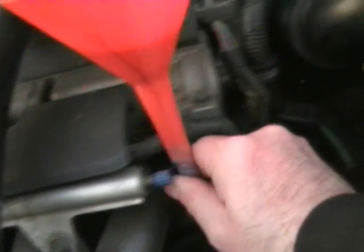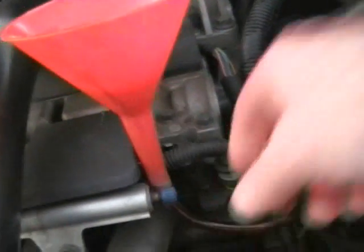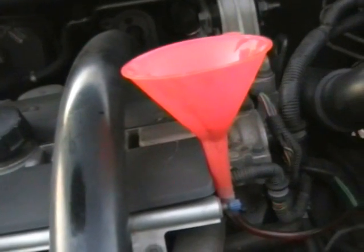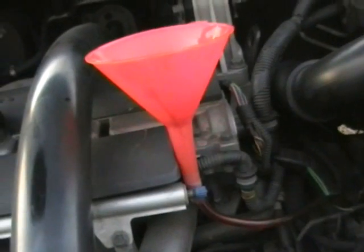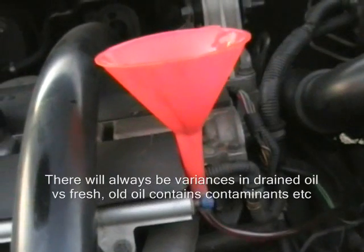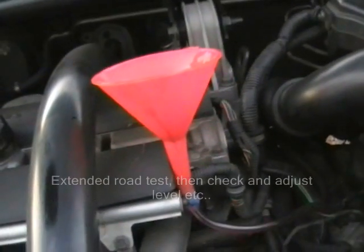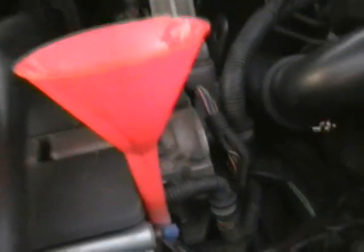I've just got some silicone tape wrapped around the tube, between the tube and the funnel, to stop any leaks. And it's quite important that the transmission oil going in and the transmission oil coming out is a similar temperature, because if you drain out hot oil and then put back in cold oil, it will mess with your levels. You will end up overfilling it or underfilling it. So try and do this with the gearbox cold, and then saves you having to worry about the temperature differences.